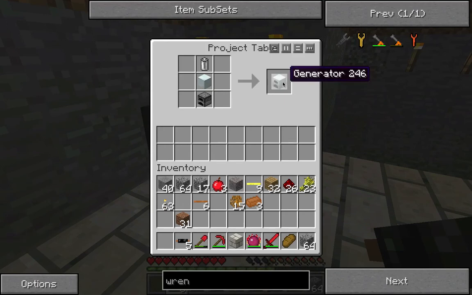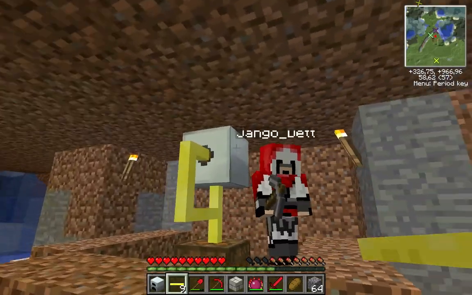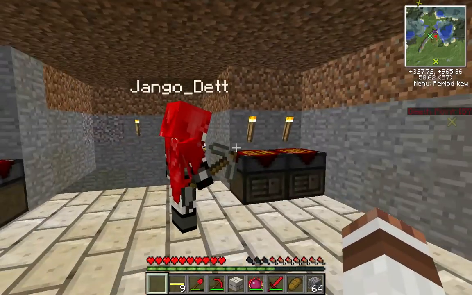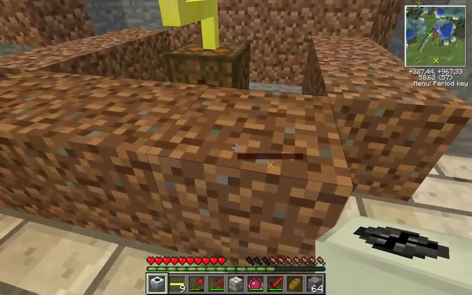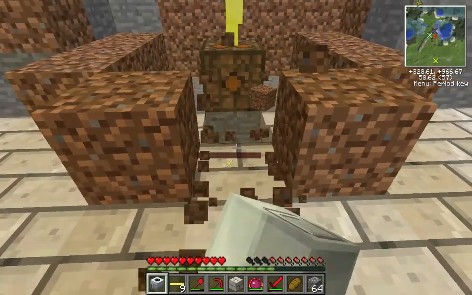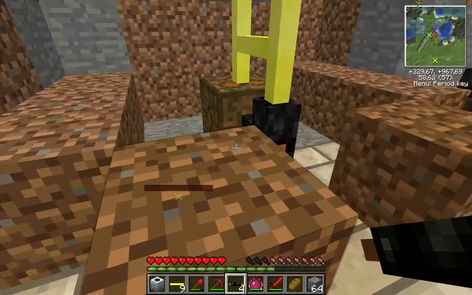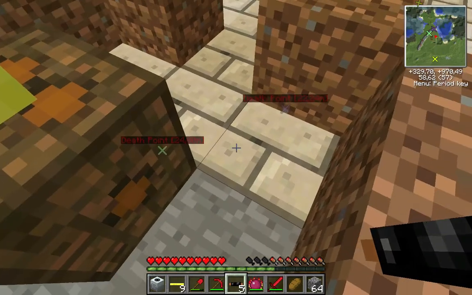So the next part is making a generator, I guess. Okay, generator going. Can you get some coal? The macerator. You can stop the video all the time to watch the actual things. The macerator we're gonna need a lot, so I'm just gonna put it right down there. Wait, first I have to check the cable. Ah, it connects. Wait, what do you want again? Coal, a lot of coal.